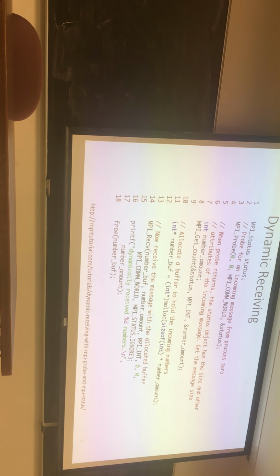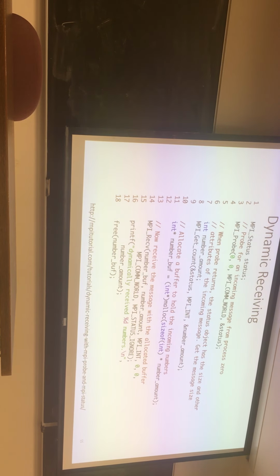This is an example of the receiver. First you create a structure for the MPI_Status. Then you probe, say you want to receive a message from process 0. You probe the message with this command, and you get this status. Then you call MPI_Get_count, which gives the number of integers in the message. Then you call malloc to reserve just enough buffer for the number of elements in this message. This returns your pointer.